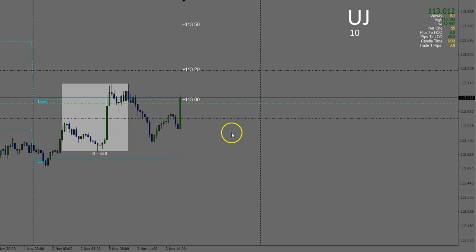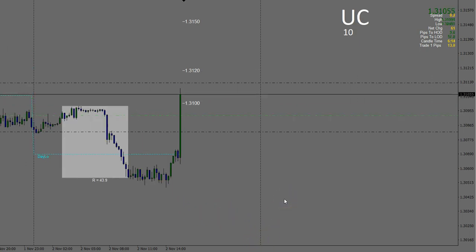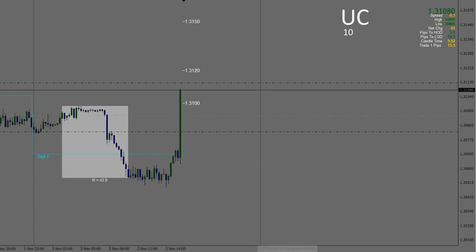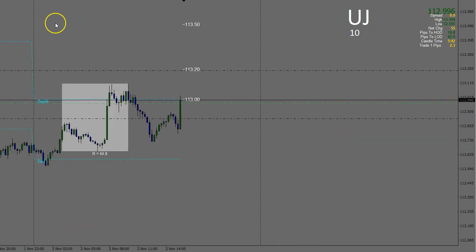Back again with an update. We're seeing this US dollar Japanese yen starting to push through that 00 level, looking for it to break this level, this overnight high that we've seen, to be able to stand to this trade. Six minutes to run left on this candle. The US dollar Canadian dollar moving up nicely towards that take profit that I've set up there. And Canadian dollar Japanese yen being held a little bit at the moment. We're seeing that Canadian dollar weakness, but the Japanese yen weakness is just holding that steady at the moment. Let's flick through just to see what's happening. I'll pause for now and be back again with an update when I get closer towards this candle closing.